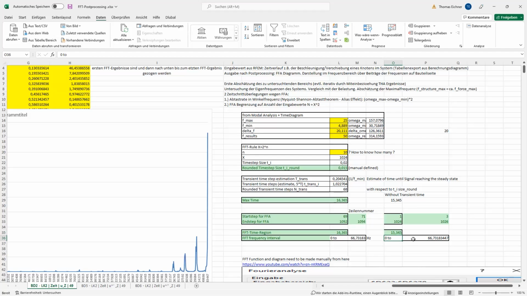We know 33 Hertz is our maximum frequency that is investigated. That means if we have some natural frequency of 50 Hertz, then we made some wrong assumptions here. Then we would need to readjust our time stepping.